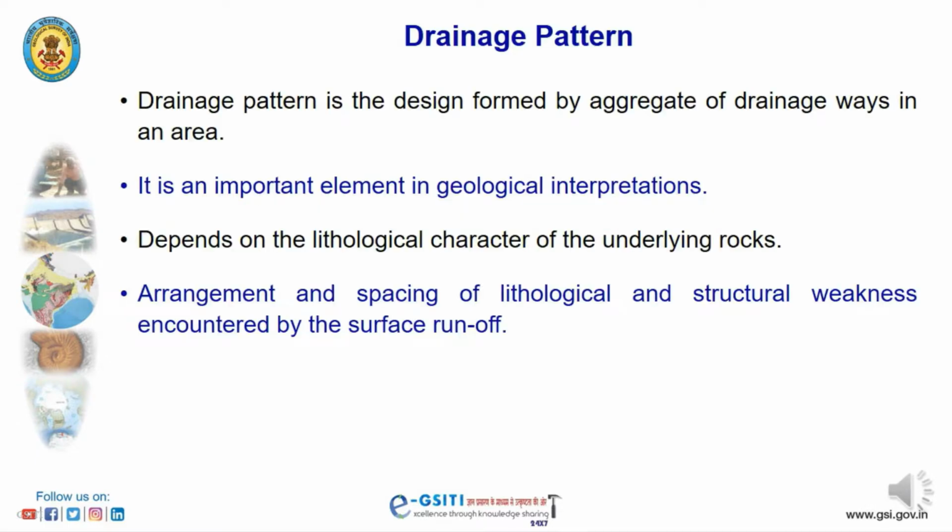Drainage pattern. Drainage pattern is the design formed by the aggregate of different drainage ways in a particular area. It is an important element in geological interpretation. Depending on the lithological character of the underlying rock, we can identify various drainage patterns on the surface, based on the arrangement and spacing of lithological and structural weakness encountered by the surface runoff. Different drainage patterns depict various lithological formations.